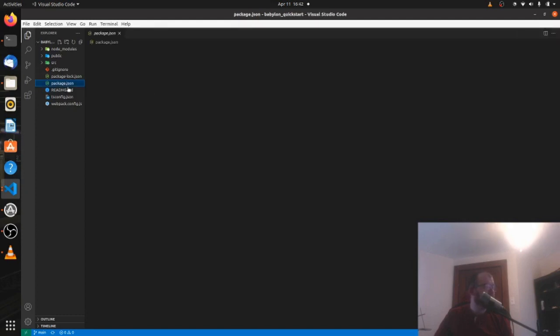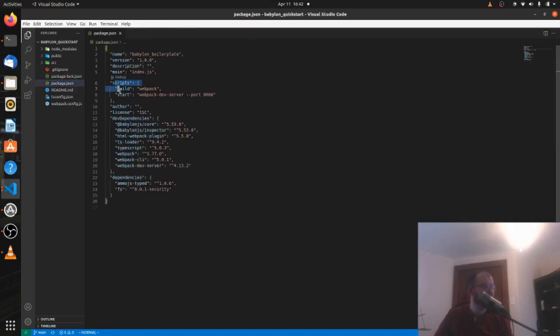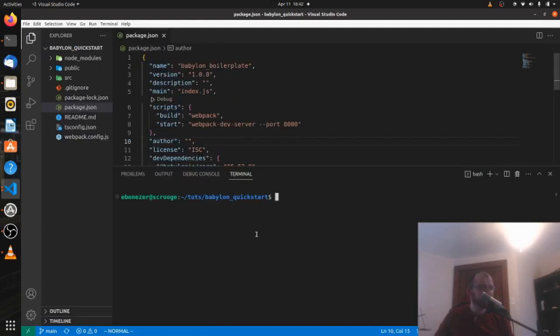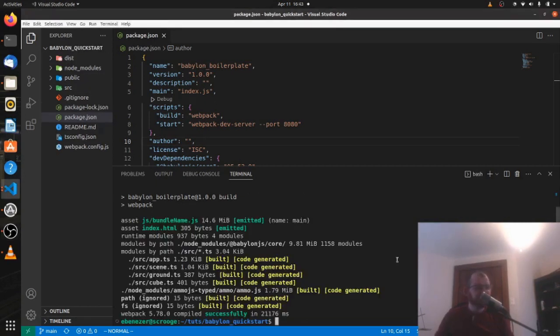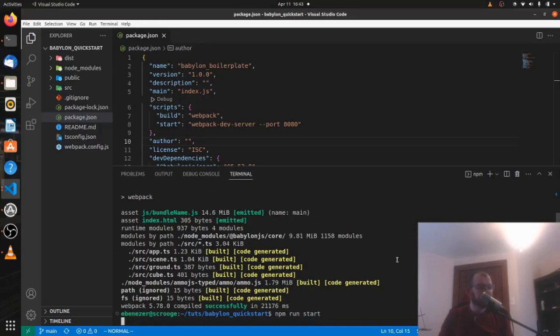In order to do that, we can look in our package.json file and we see scripts here for build and start, which is great. That means we can open a terminal, and this is very tiny, so let's increase the screen size here. Perfect. And we can say npm run build, and this is going to build our initial code, and you're going to see a dist folder gets created.